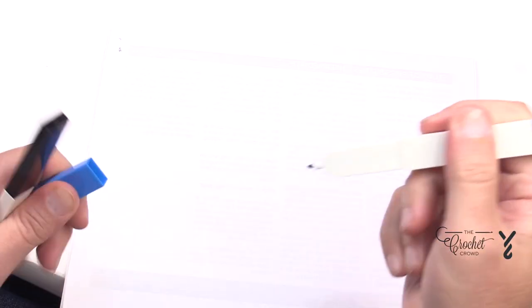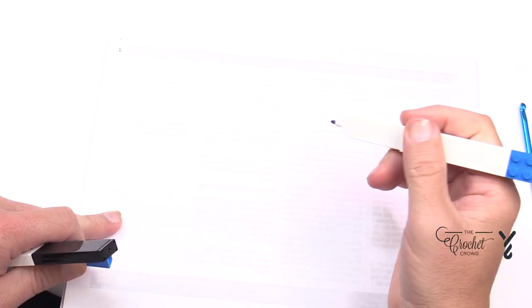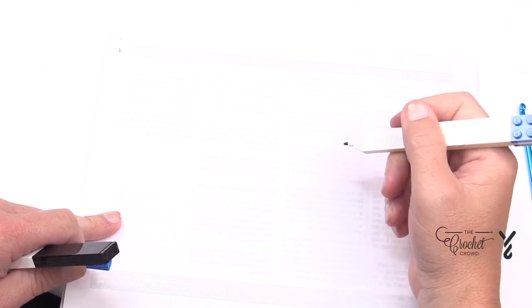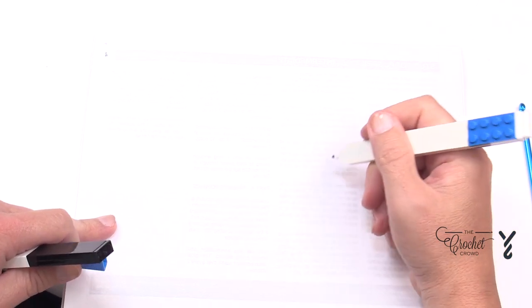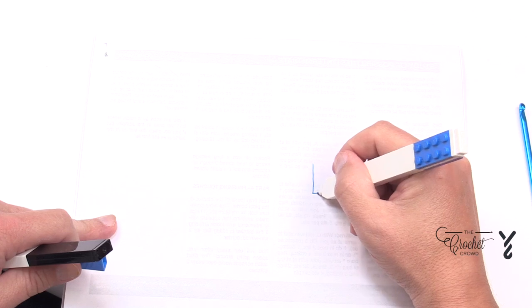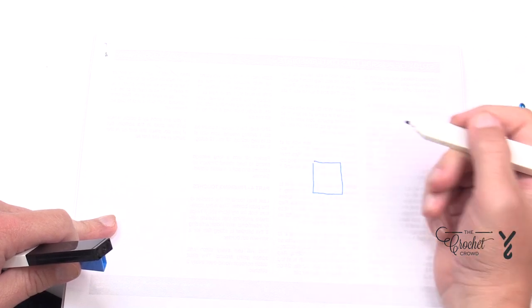So in Tunisian what we have is a basket weave and there's usually one stitch for one box. Let's just look at it from a box perspective - that's how you'll figure it out. This is gonna be one box and then the next box will be right beside it.